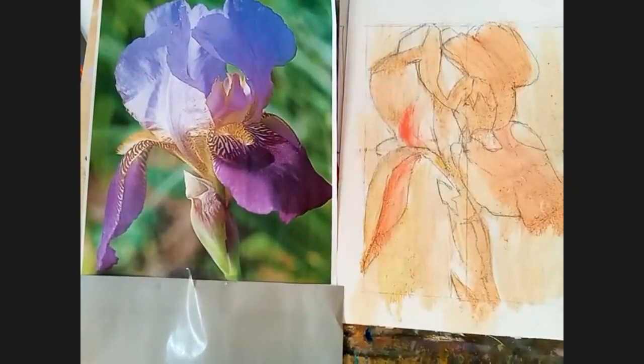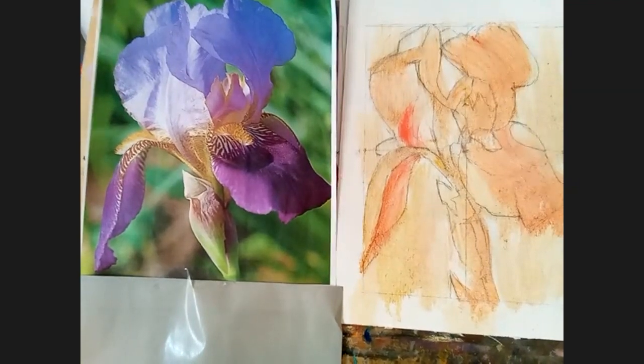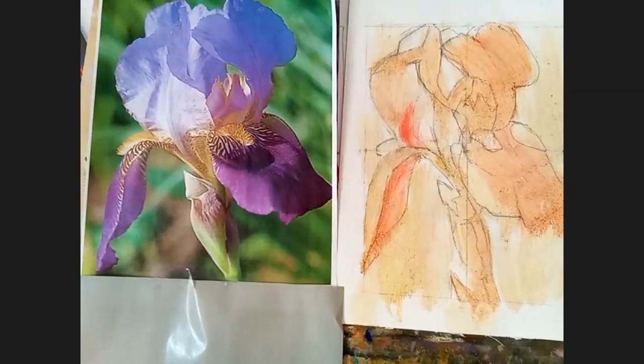These are looking good. So what's nice about the underpainting is it doesn't have to be perfect. We don't have to be fussy. We can fix things on the top layers, which I find really relieving. So when I'm problem solving, I'm not having to problem solve everything.